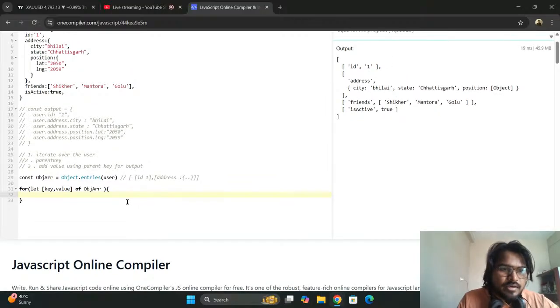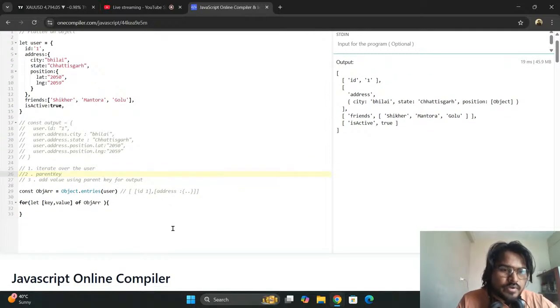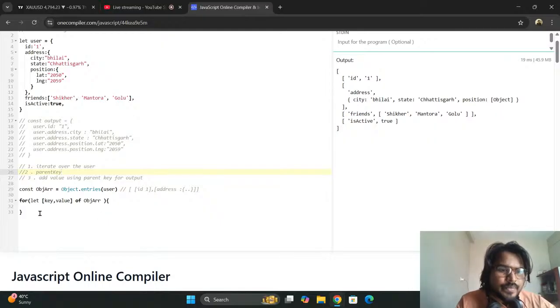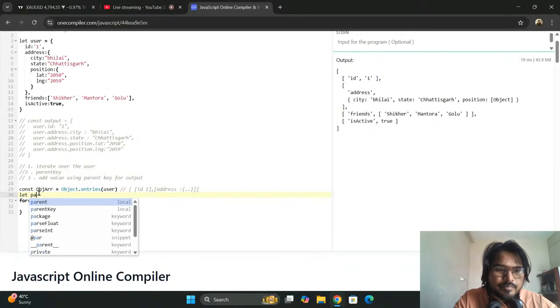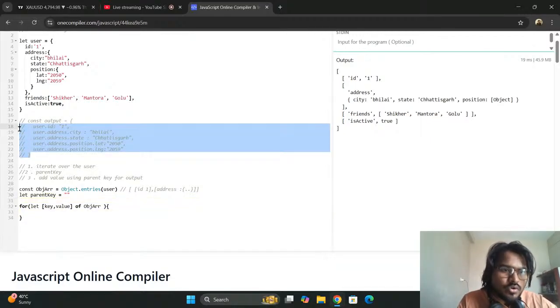Now we have iterated here, and the second thing we have to do is use the parent key. Now suppose our parent key is empty. Okay, and there would be an output object to show the output like this.